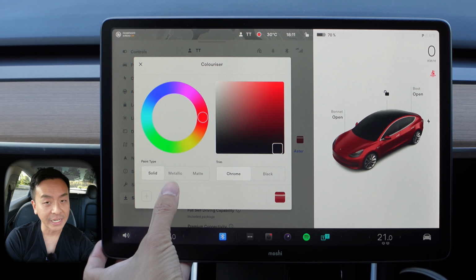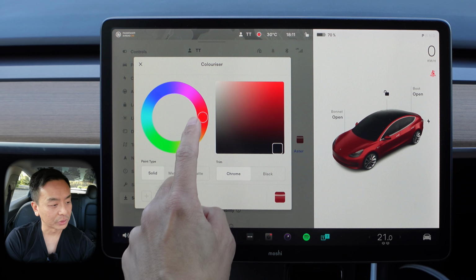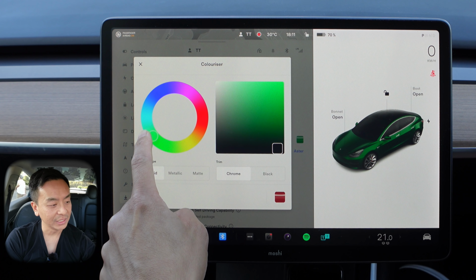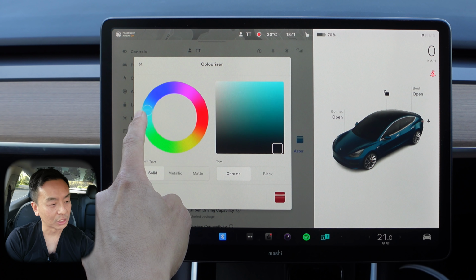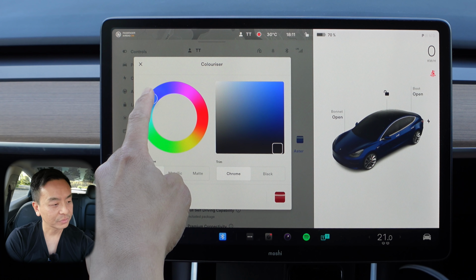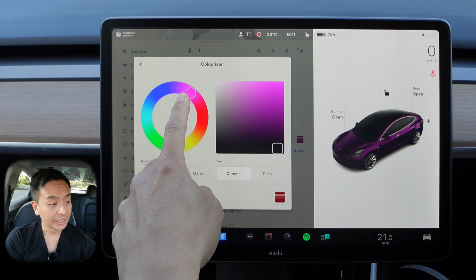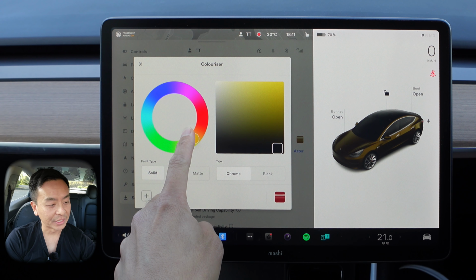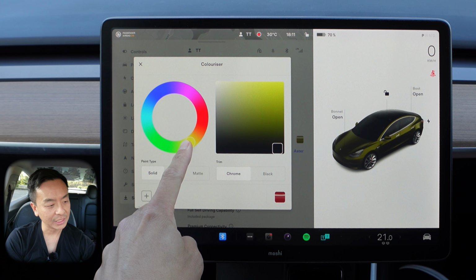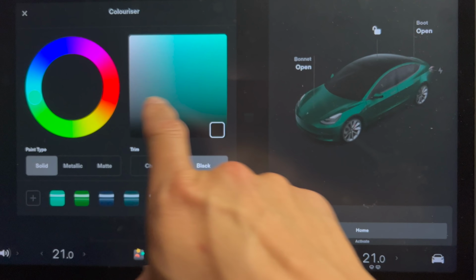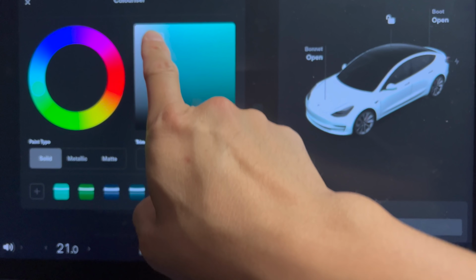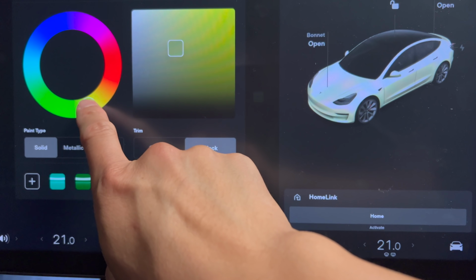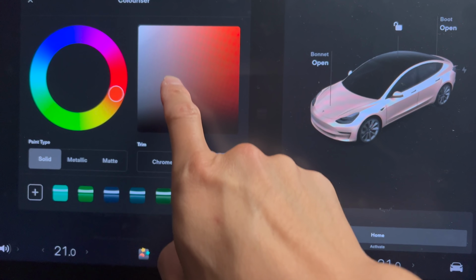So we've got solid paint, metallic paint, or matte paint. Let's have a look. Let's swivel the color wheel right now. There we go. We can have it in green, that green color, more towards turquoise, more towards blue. Back around again to that lavender, magenta color, burgundy, that deep burgundy color, back to red, and then sort of more goldy, yellowy, and then back around to green again. So that's solid. What's missing is the hex code, I suppose, if that might come in a future update. If you know your hex codes well for the color wheel, you could, I suppose, add that one day and have exactly what color you want with the hex codes.